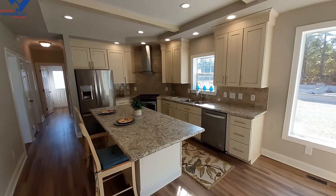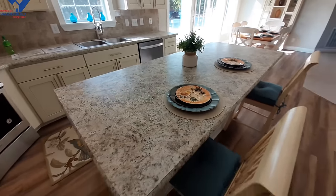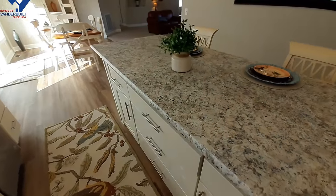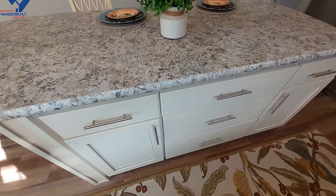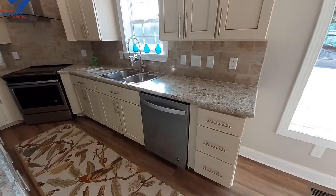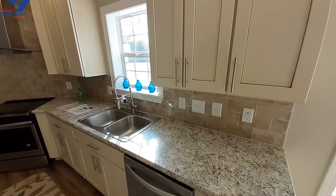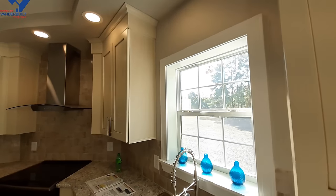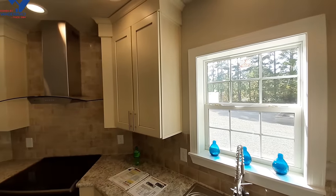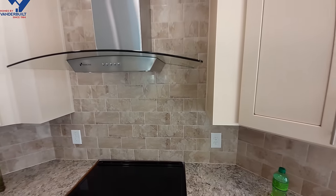And then the kitchen, with this large island — plenty of seating for four. There are electrical outlets on one end. The perfect spot for pots and pans drawers is right next to the stove, and there's a nice stack of drawers right next to the dishwasher — the perfect place to put utensils away. There's a double sink with a nice window above it, and they went all the way to the ceiling with the tile backsplash, which looks really good. And of course, my favorite — the glass hood.